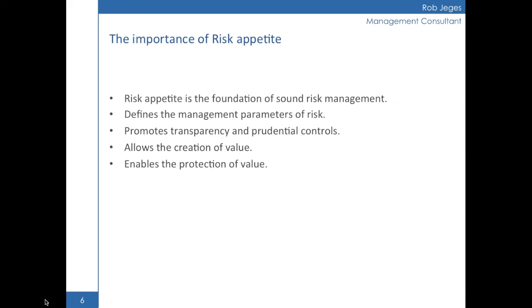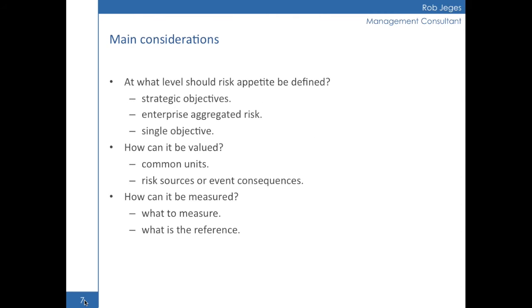When we set up the risk appetite parameters, which are capacity, tolerance, target, and limits, one of the questions we need to ask ourselves is at which level we are going to define this. We have a number of options. We can set it at a strategic objectives level. It could be the aggregation of all the risks in the organization. It can also be for a single objective, a project, or a component of a project. All those levels are valid, but we need to decide how we are going to use this risk appetite, what the purpose is, and choose the particular level.